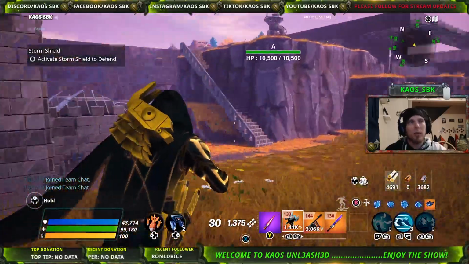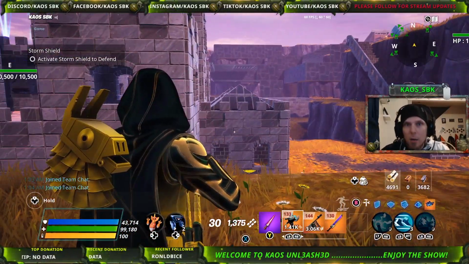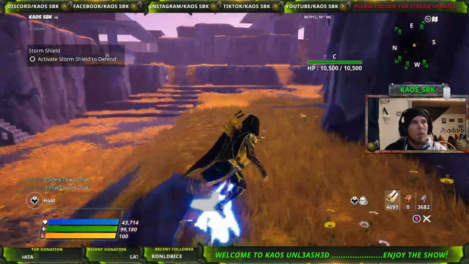We're ready to expand again. When you're ready to start the fight, select Expand Shield from the Storm Shield console.